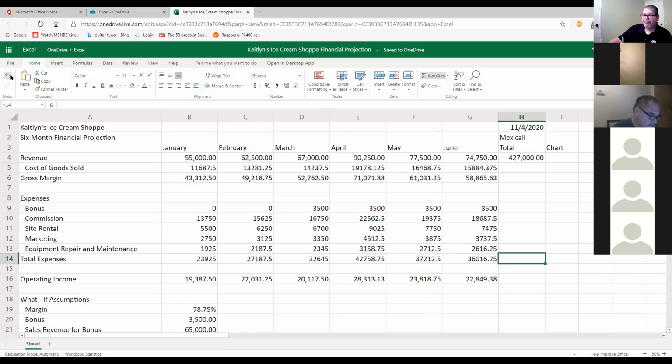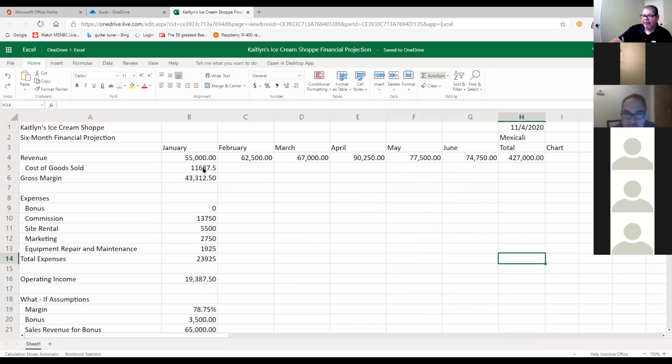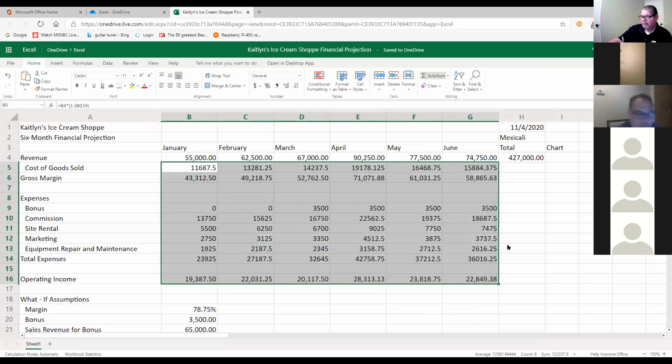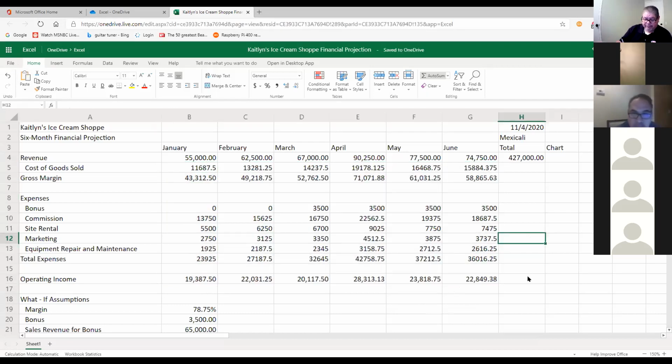Let me repeat this. If you have not done the copy of the formulas, you highlight from B5 all the way down to B16, and then we drag it all the way down to June. And that's the rest of the formulas. You guys want to take a quick 5-minute break, if you were able to get to this point. If you didn't do it, go to page 140. So steps 1 and 2 on page 140. Okay.